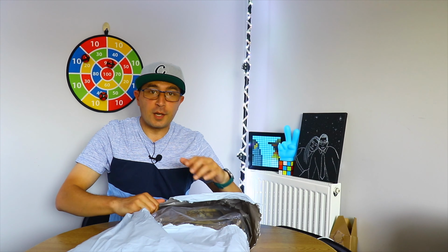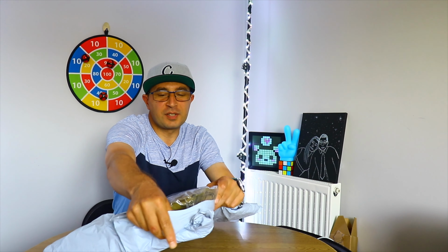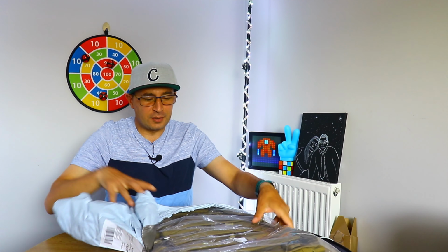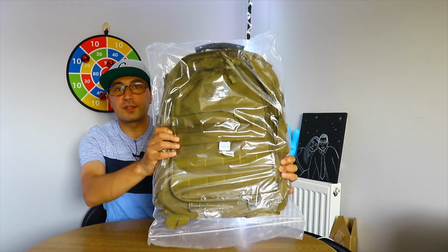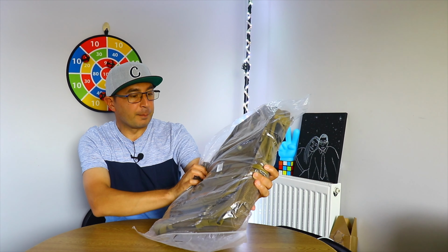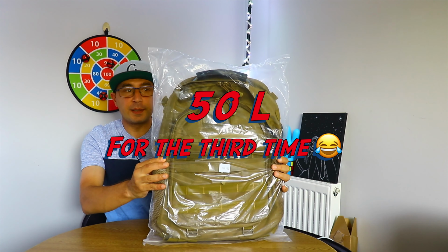Okay, so probably you're thinking, what is the color? I chose camel because the black color is, I don't know. I like black color, but I prefer this one. Wow, this is a really nice bag. It's 50 mil. As you can see, it's quite big.